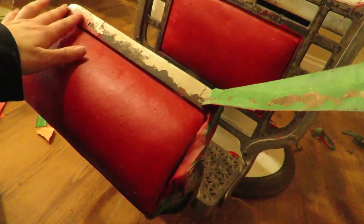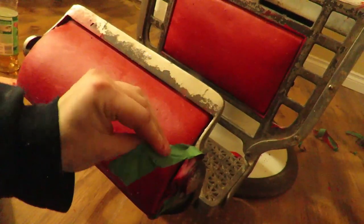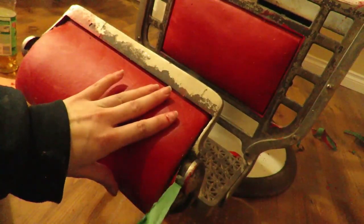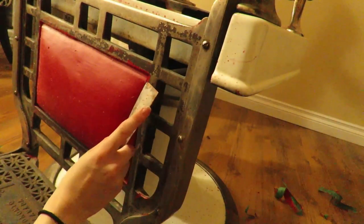I guess it was painted silver. That's weird. That's really weird. The second and last order of business for this was to get a couple of lion heads.